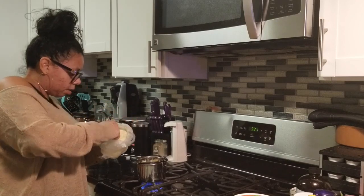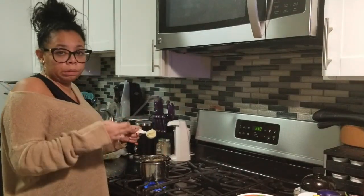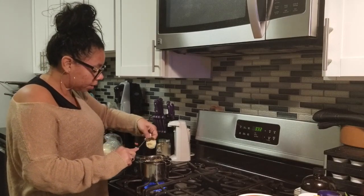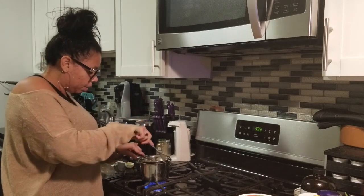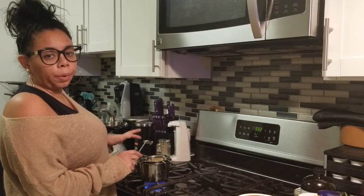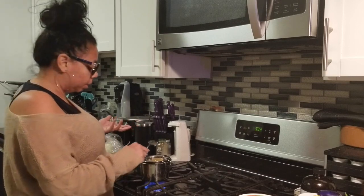So I'm going to leave it in the bag so that I'm not making a mess as I'm scooping it out. It doesn't have to be perfect. You don't have to jam pack this in, just 2 tablespoons. Okay, and then I'm just going to use the ladle that came with my double boiler to help scoop this out and start stirring this around. And I will do the coconut oil last, because as I said, it has the lowest melting point and I don't want it to burn before my beeswax pellets get to melt as much as I need them to.